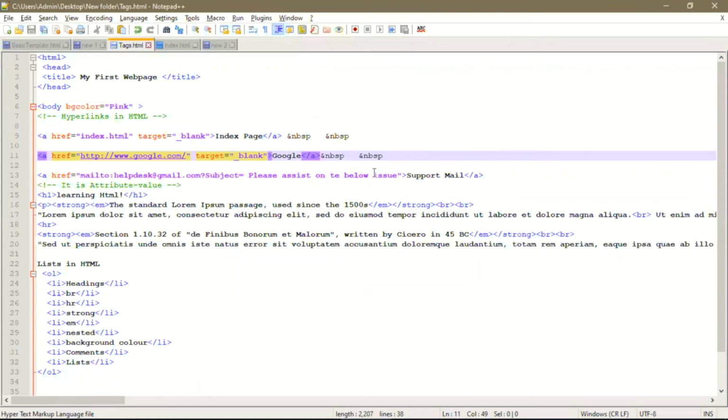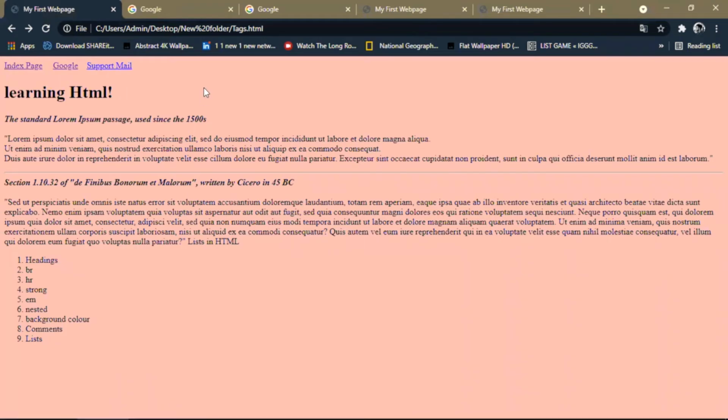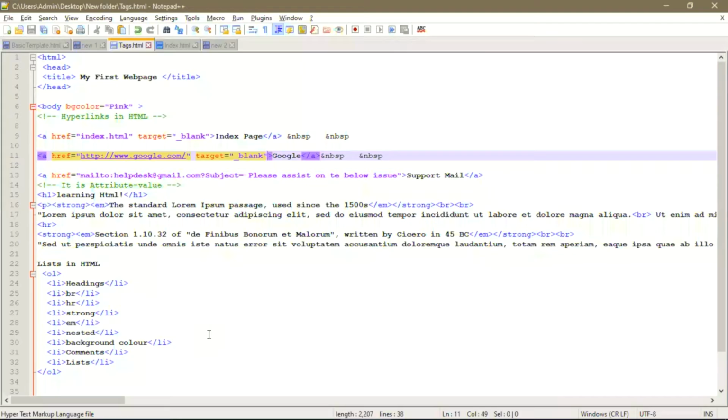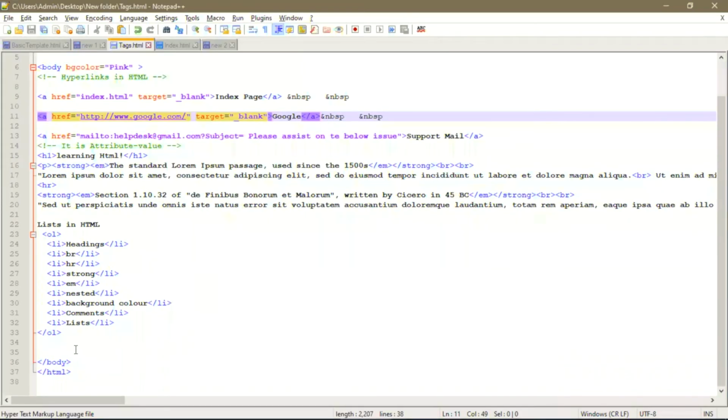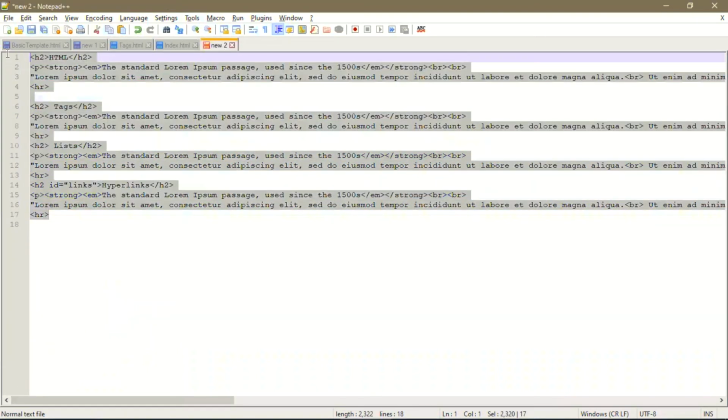Okay. Now with these links, one more thing I wanted to show you is, for example, if I want a page, if you see a page, it has this much content in it, right? So for example, if I'm having more content, if I just copy paste the same thing below again and again. Okay, so I'll just do that. I want to show you something. I've already prepared it to save time.